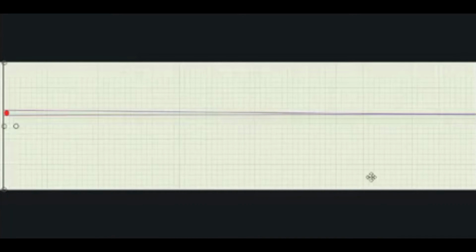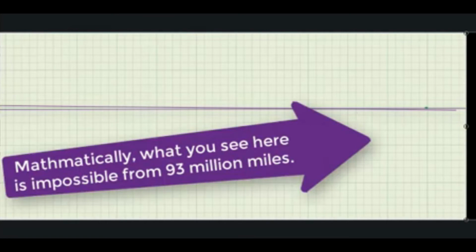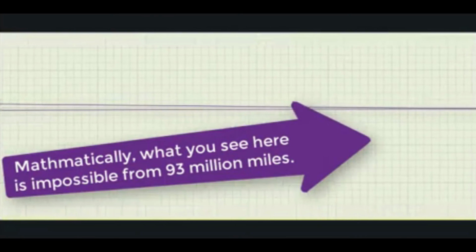So here's an example where I took the rays and crisscrossed them. I know it's a little off as far as where the Earth is, but you'd have to go about 5 to 10 million miles, and then they would crisscross, and if you had the Earth directly centered in here, that would probably work for the umbra penumbra. But here's the problem. At this close distance, it's essentially the same as the rays that strike the Earth. Now, if you look it up, it's going to say the rays of the sun strike the Earth at a 90-degree angle. No crisscross.